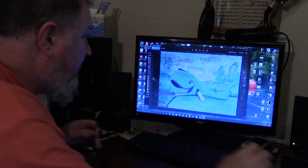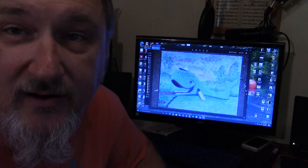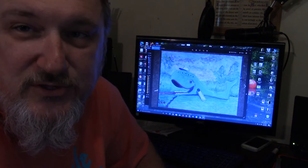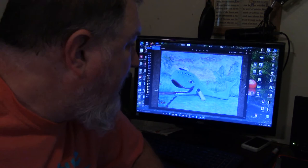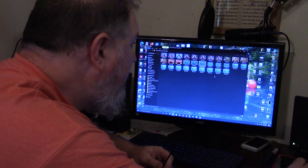Looks pretty good. This is one I can tell I took in more direct sunlight, and it won't really show up here on the video, but you can definitely see the texture of the canvas. So if you do take in more harsh light, things like the texture of the canvas will show up. And so I probably don't want that to be so obvious, because it's not quite so obvious when you're looking at the real painting. That's the last one. So I think I'll take 31 and put it into my program and balance it and crop it.